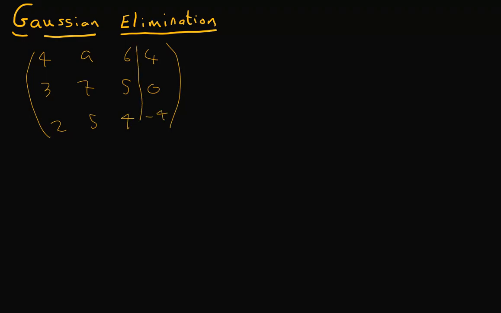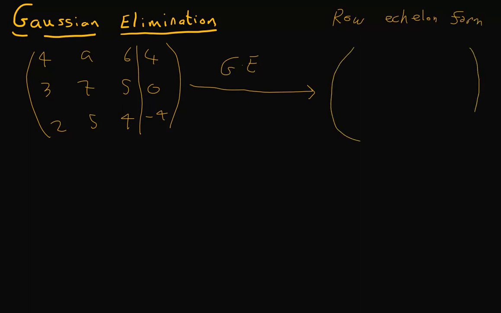Okay, so we need to use Gaussian elimination to get that into row echelon form. And that means that we can read each of the variables x, y, z. I like putting an equal sign there. So you're going to get the identity on the left and all the rest zeros. That's what it means. So we can just read off the values.